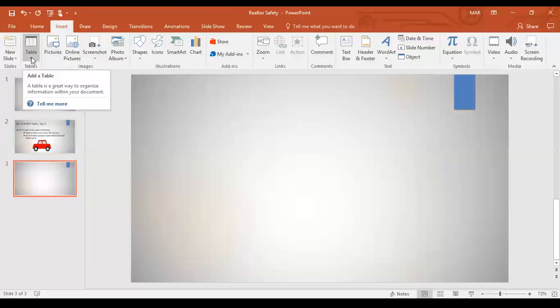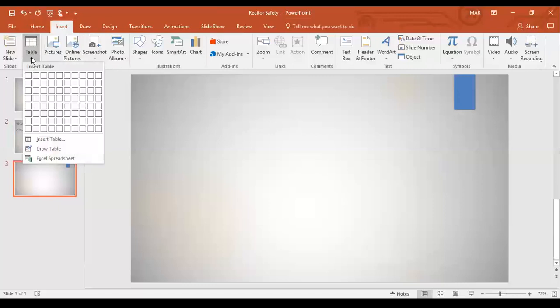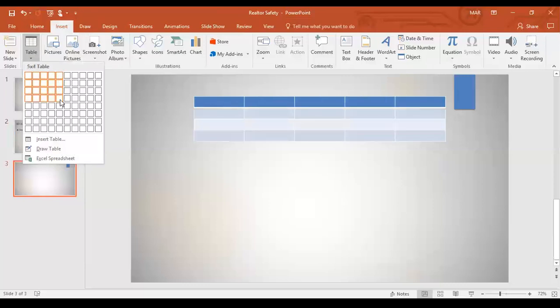Now, when I click on the down arrow for the table, it looks similar to what you have in Word or Publisher, where it says, okay, what kind of table do you want? How many columns, how many rows do you want in your table? You'll notice that when I move over it with my mouse, I can add columns, I can add rows, and when I get to whatever I've decided on for my table, I'm all set.